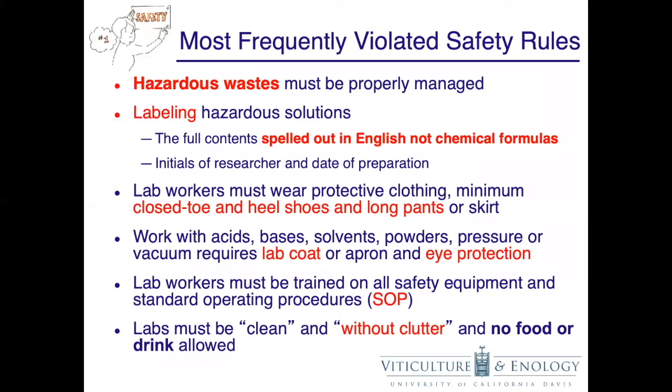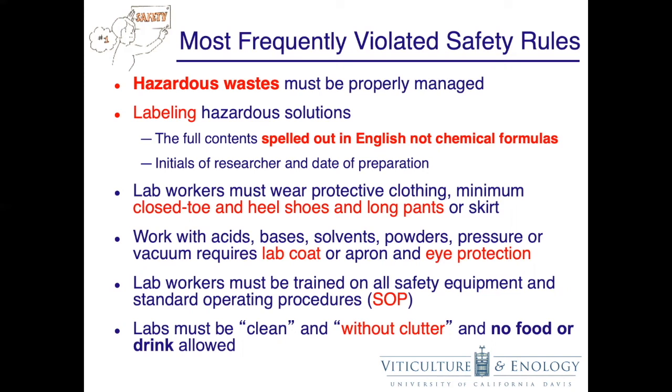Here are some of the most frequently violated safety rules. Proper management of hazardous waste, proper labeling of hazardous solutions. All solutions, including water, must have a label with the full content spelled out in English and not in chemical formulas. The labels must also have the initials of the researcher responsible for the solution and the date of preparation. Abbreviations may be used. However, if they are used, there must be a list posted in the lab that explains all of the abbreviations.